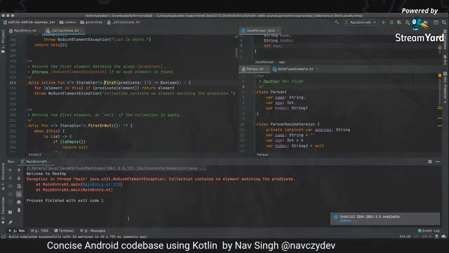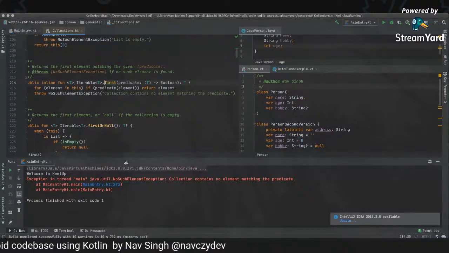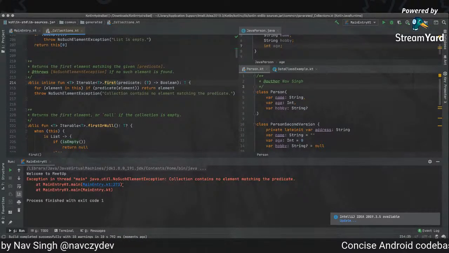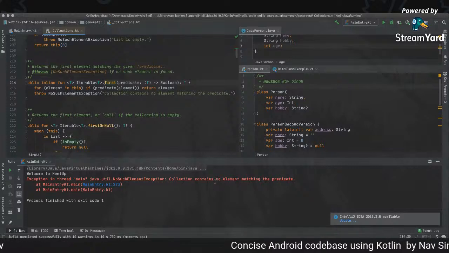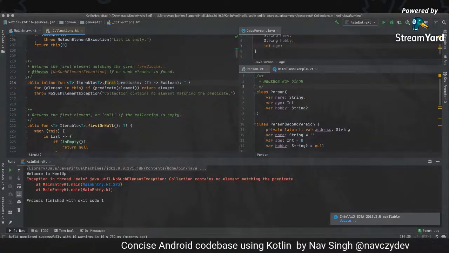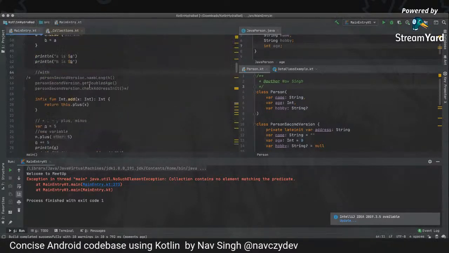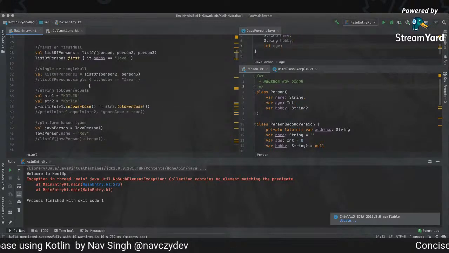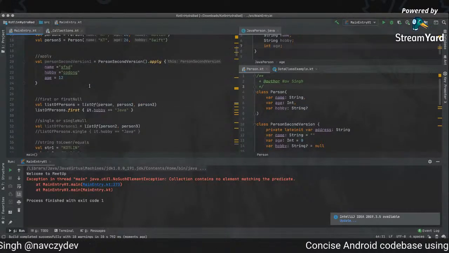And if you see my screen, there is an exception: collection contains no element matching the given predicate. So you need to be careful when you are using those kinds of functions over collections.